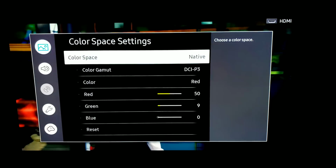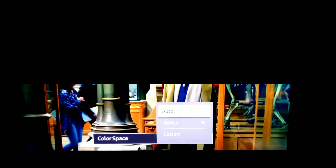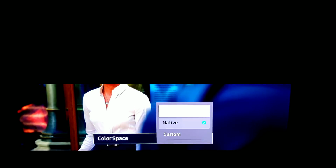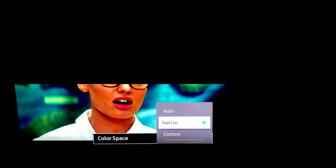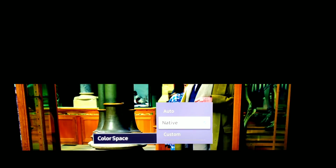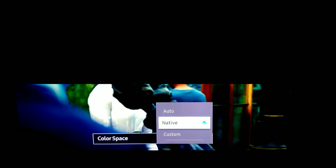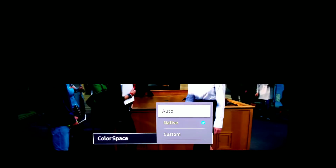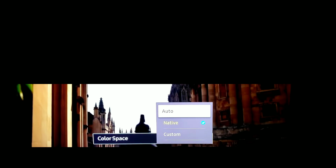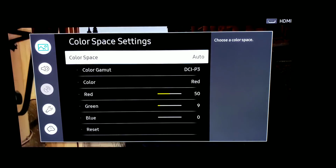So there is standard, except there is one thing that you can play with when you're in standard, and that is you can go from native to auto. Now auto is going to not be as colorful. Native, for example, if someone has a red jersey on, it's going to make it really deep red, and when you switch it to auto, it looks more realistic. So it's kind of preference, but for day-to-day viewing on regular TV, I actually prefer it on auto.